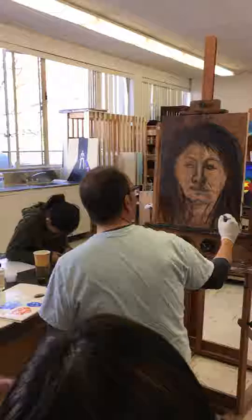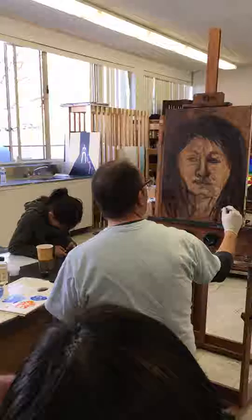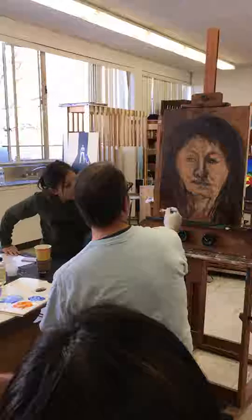Okay, so there's the orange, here's the blue. There, that's better. It's very subtle, but it cools the brown down. So you have this warm one, her original brown, her underpainting. That's a warmer brown, and this is a cooler one.